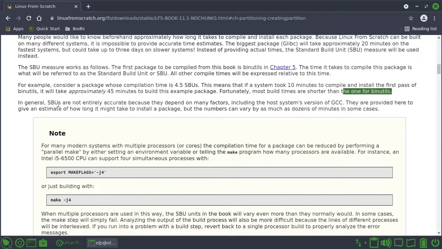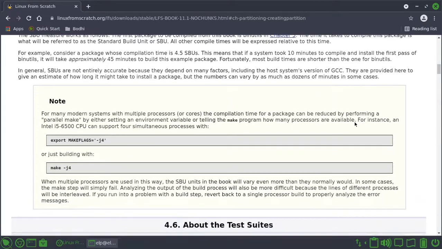In general, SBUs are not entirely accurate because they depend on many factors, including the host system's version of GCC. They are provided here to give an estimate of how long it might take to install a package, but the numbers can vary by as much as dozens of minutes in some cases.